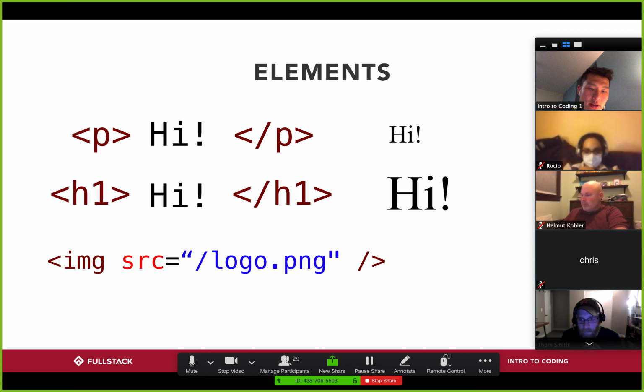So this is unique behavior, and the reason for these types of tags is usually because they don't require things in the middle. And so what I mean by that, if I have a paragraph tag that I'm trying to show text in, well, I need to give it text to show, right? In this case, an image tag just shows a picture or an image, and all we need to do is tell it where the image is. We don't need to feed it any other information, so that's why it's a self-closing tag.